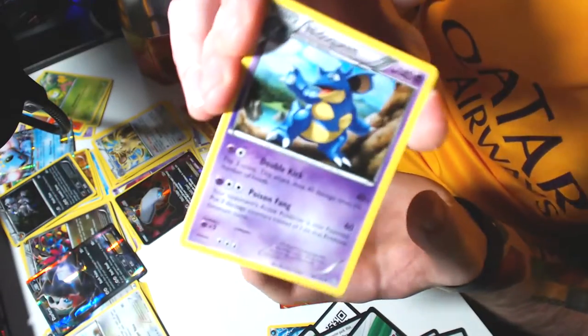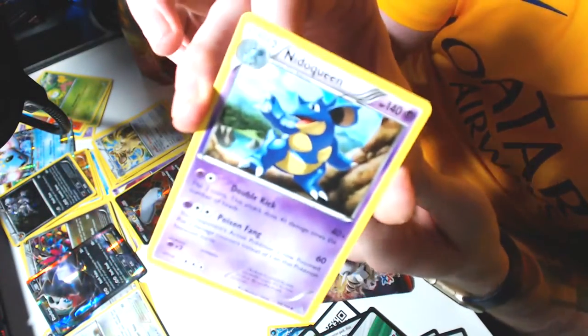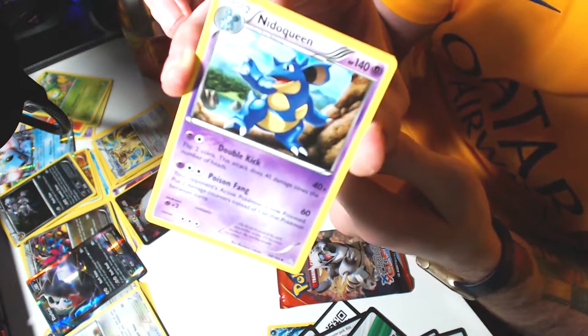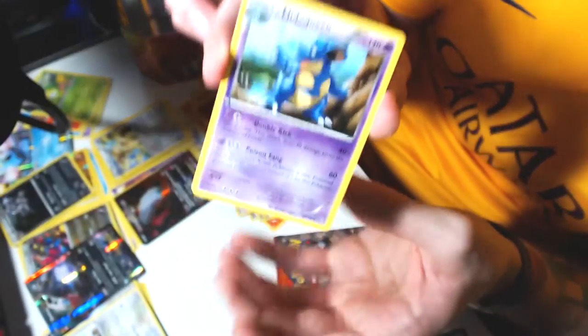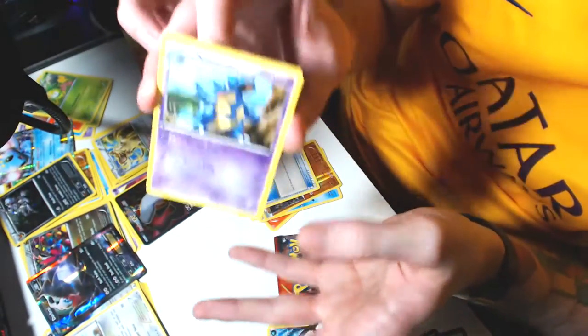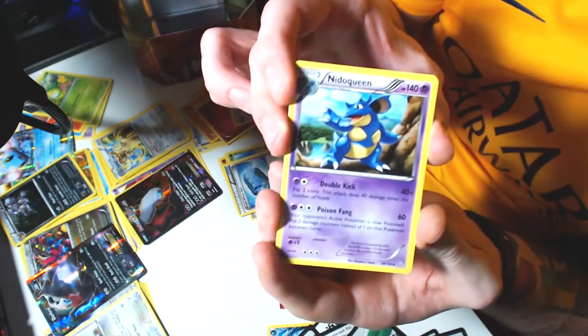Nidoqueen. Wow, look at that. Nidoqueen is an uncommon as well. That should be a rare. That's original 151, evolution of Nidoran. You've got Nidoran, male and female, and you've got Nidorina and Nidorino, male and female evolutions. Then you've got Nidoqueen and Nidoking, again, the third stage evolutions.